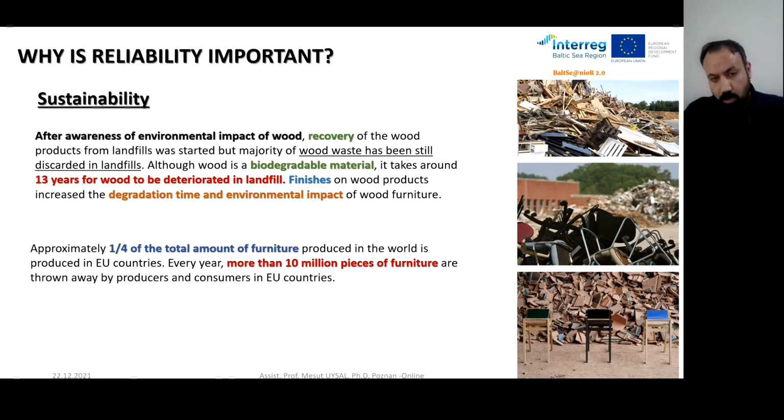Approximately one third of the total amount of furniture produced in the world is produced in European Union countries. Every year, more than 10 million pieces of furniture are thrown away by producers and customers in the European Union, and anywhere in the world. So we have a vast amount of waste. This waste can be usable.